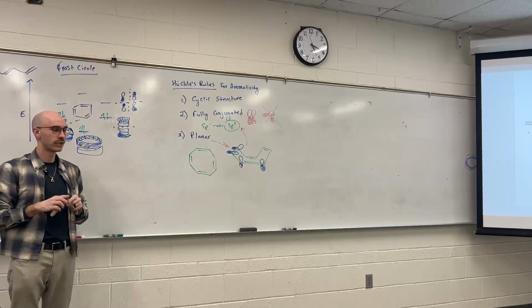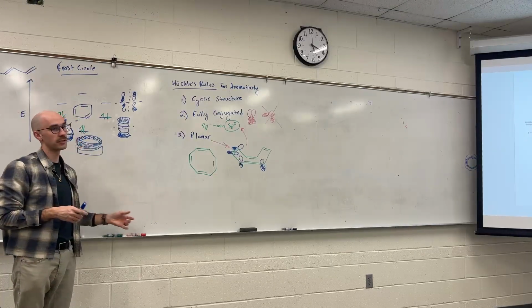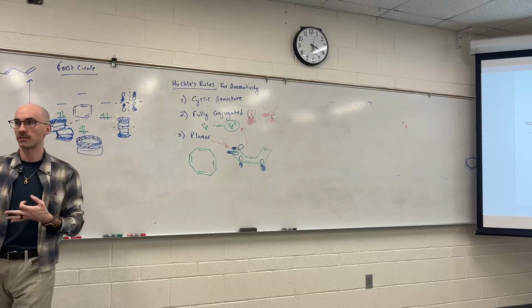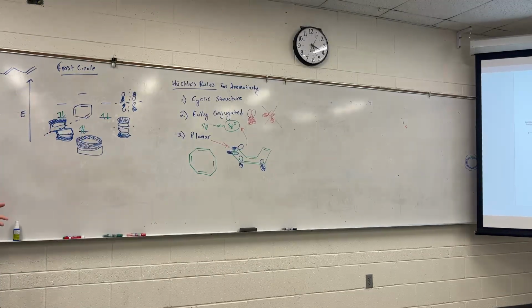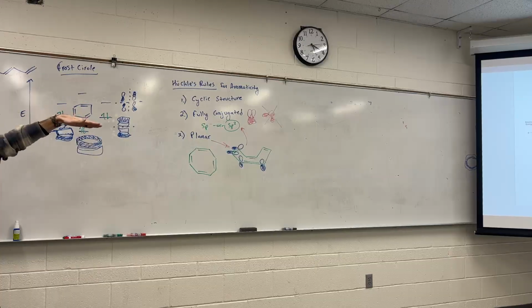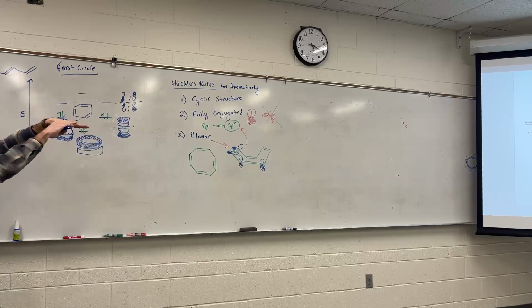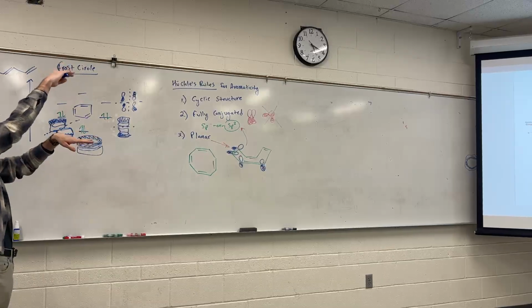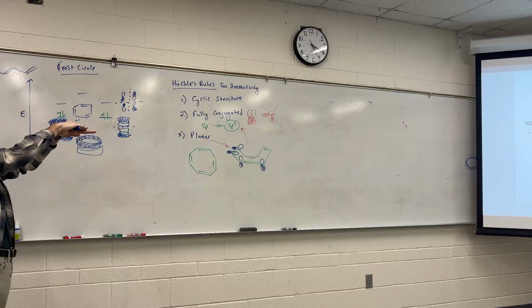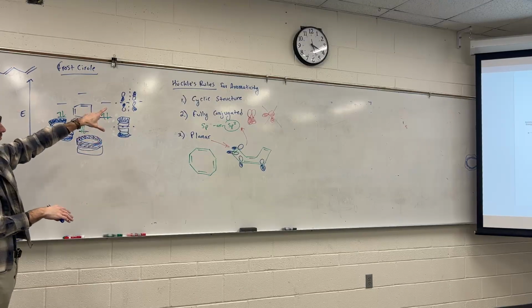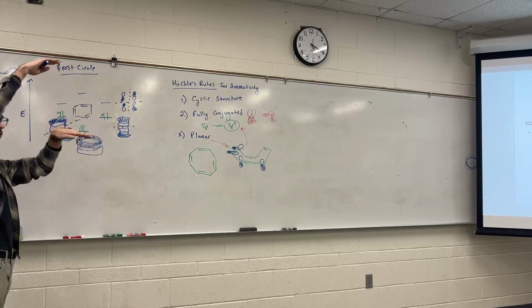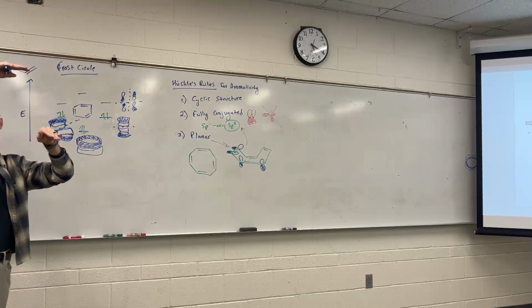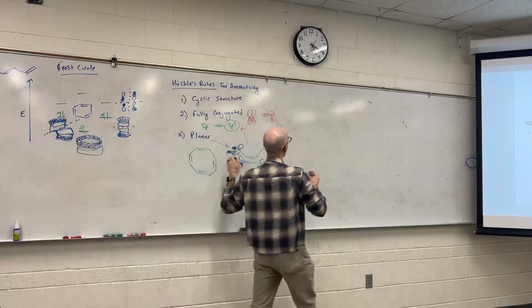All right, so these were the original rules. The structure is cyclic, the structure is fully conjugated, the structure is planar. And then a new rule was added afterwards because there were certain compounds that fit these requirements, and instead of being as energetically stable as predicted, or more energetically stable than predicted, some compounds ended up being less energetically stable. So there is an energetic stabilization that comes from these 3 features, and an energetic destabilization that comes from these 3 features.